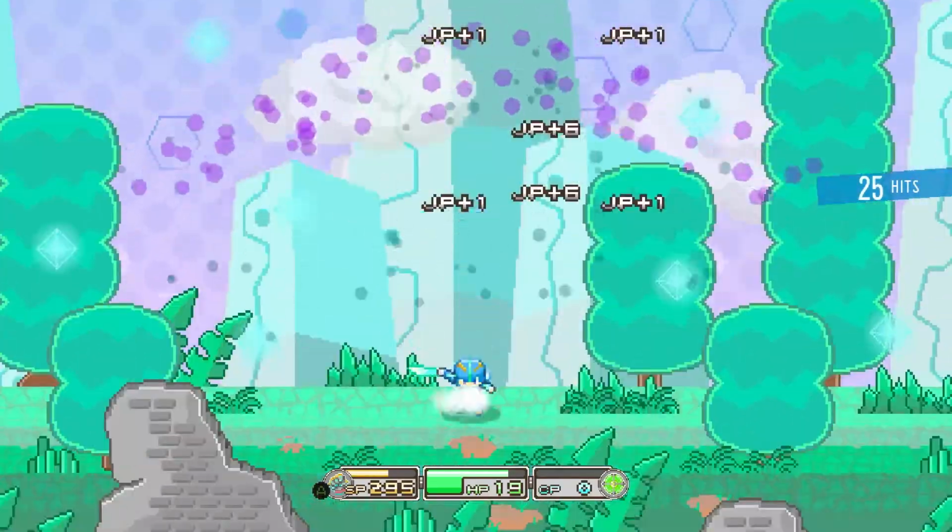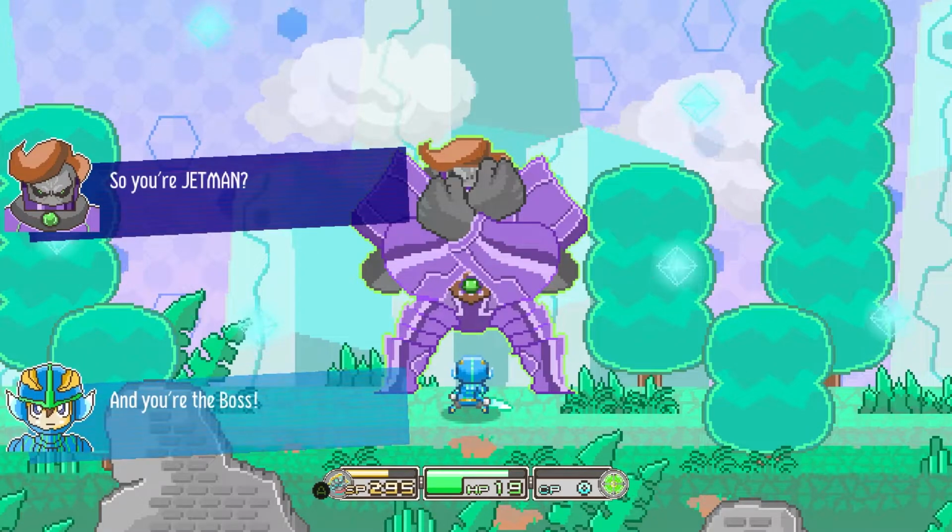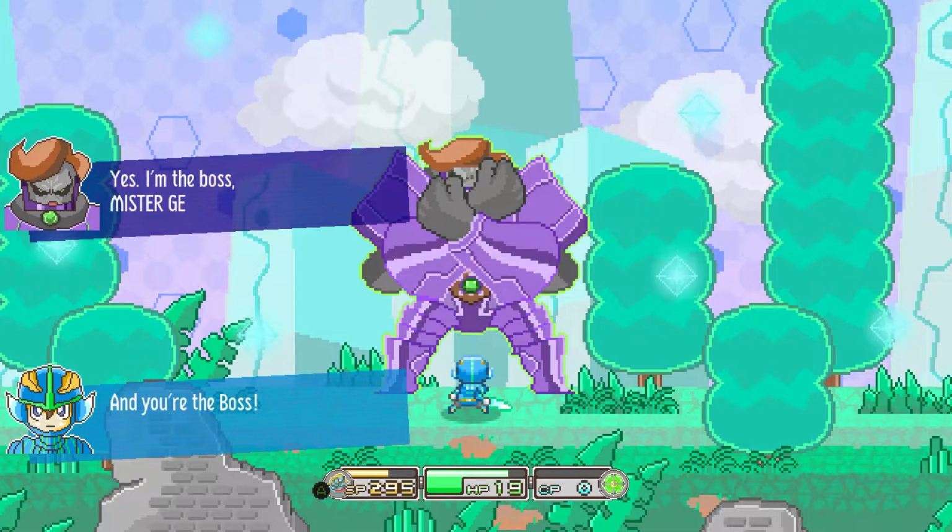Alright. Oh, there's a bomb. Let's just get these guys out of here so I don't have to deal with it. Because now we have an issue. I have not the best health going into this main boss fight.